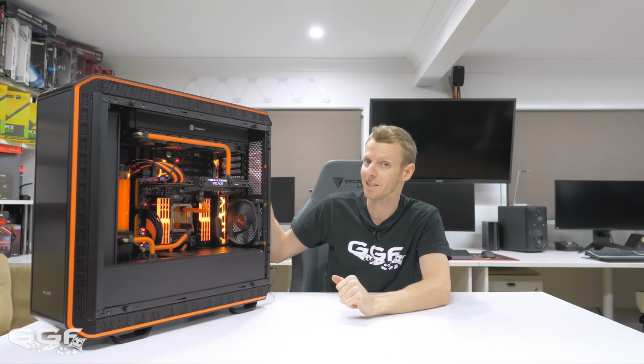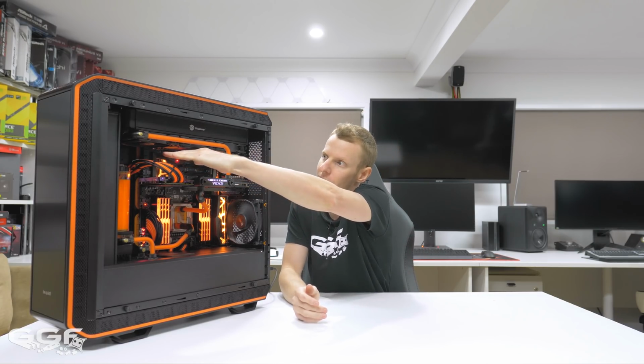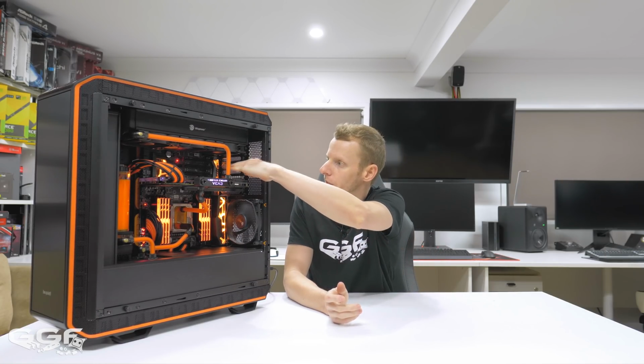I could have gone with like a 60, I could have even gone with like an 80mm monster radiator, and I still would have had room. Yes, it would have come down to about here, but there still would have been room to fit that in, providing, as I said, I don't need to get to those slots.